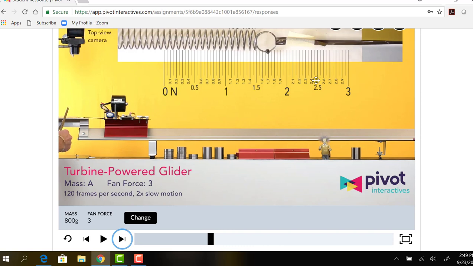And then once you cut the cord here, the fan is still on, so you still have that amount of force. Okay, so that's how you can get the force, by measuring it that way. Again, it says fan force 3, but that doesn't mean 3 newtons. It's whatever this turns out to be. And you can change it by clicking here. Okay, just wanted to show you how it works.